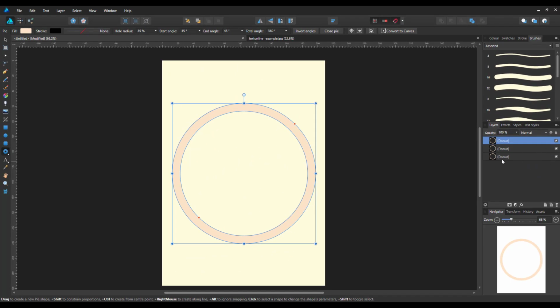So I'll come back to these other 2 in a minute. So what I'm going to do is I'm going to just take the tick away and hide those 2 bottom layers, and just make sure this top layer is the one that's highlighted, and this is the one we're going to be working with. So now we want the artistic text tool, and as you can see the cursor turns to an A.